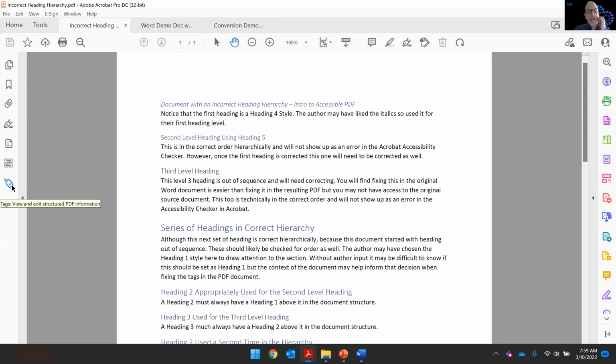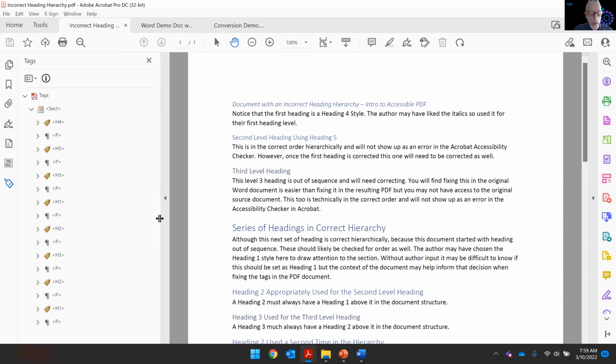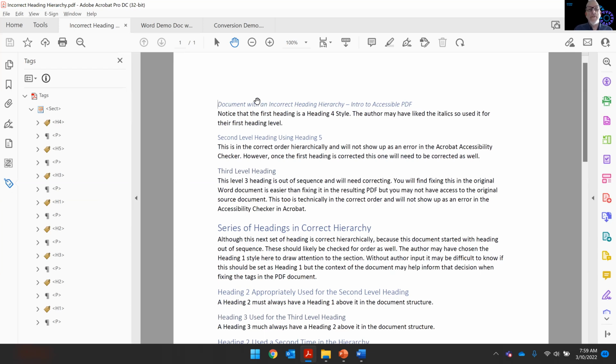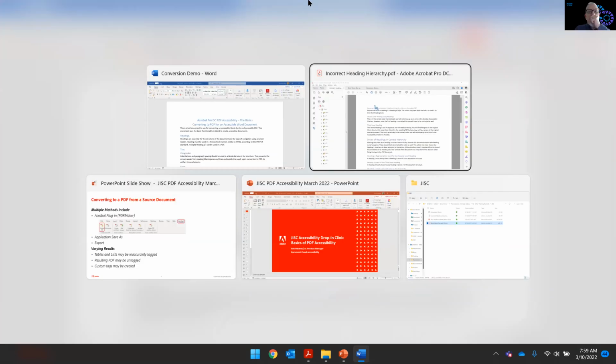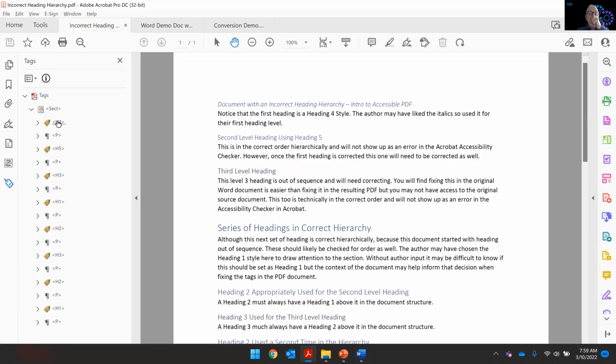One thing that people commonly do with Word is, if they happen to know about using heading styles, they use them based on their visual look and not on what they really are. So for example, if I look at this heading, sorry, let's go back to Word. Oh, I don't have that Word document. All right. So what I did in Word is I actually created this as an H4, because I thought, oh, that's cool, I want that to be what my H1 looks like. Well, that's inappropriate.